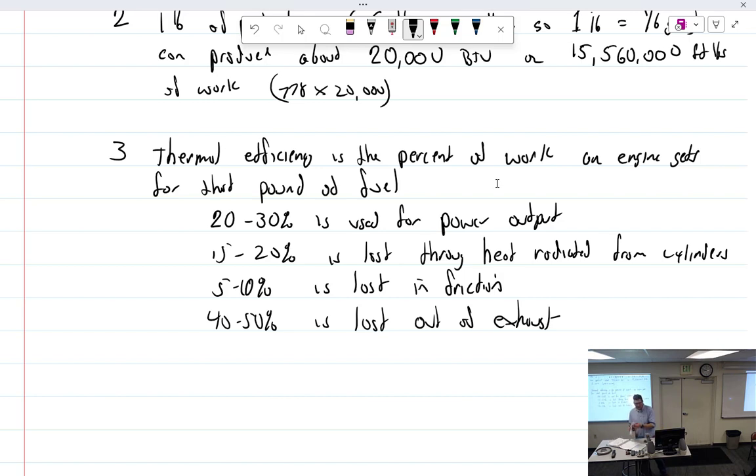Which is kind of a funny thing to think about. Wouldn't that mean that if an engine was 100% efficient in turning the fuel into work, it would run cold? Yes. Because all of the heat energy would be going into pushing the piston, which would mean there's no other heat radiated anywhere. You'd put your hand on it and it would be cold, and the exhaust would also be cold. Probably wouldn't need more than a drop of fuel, too.